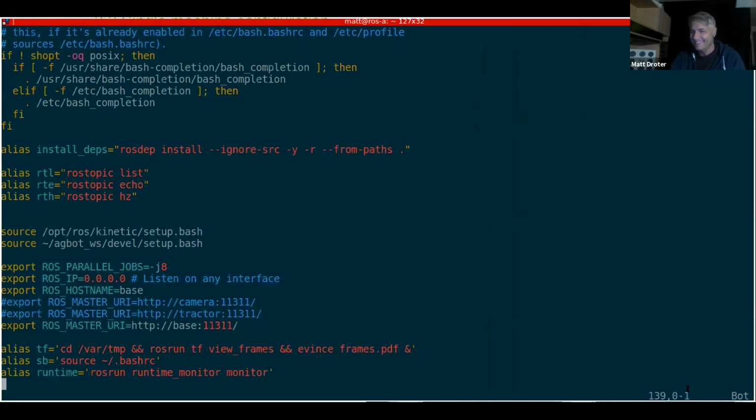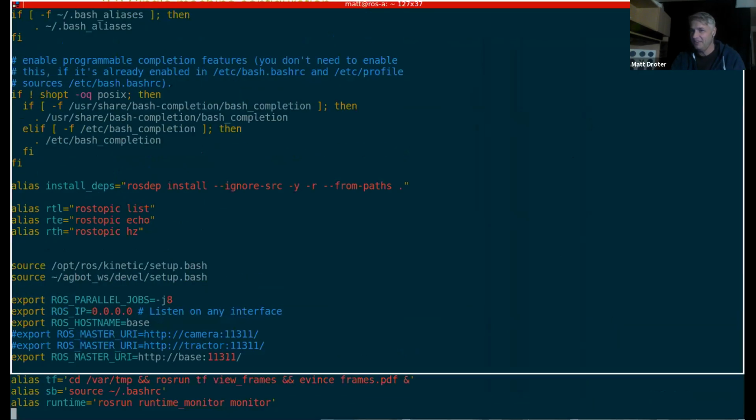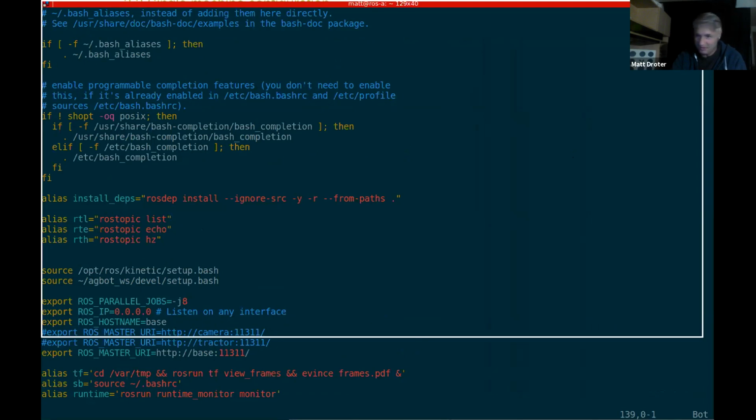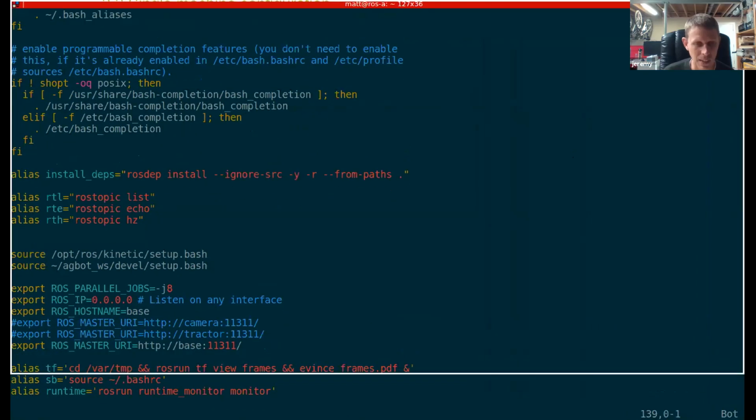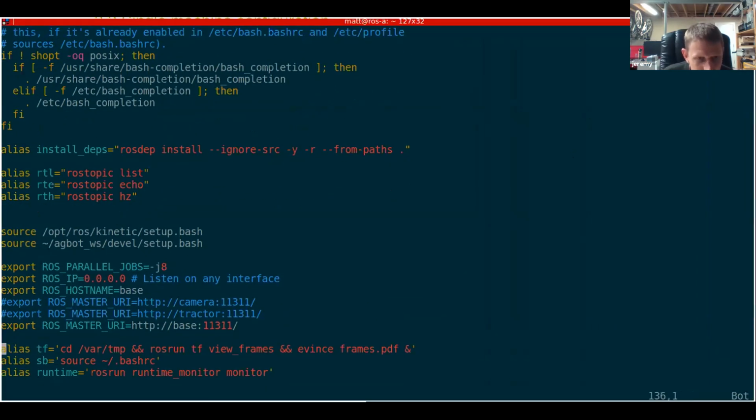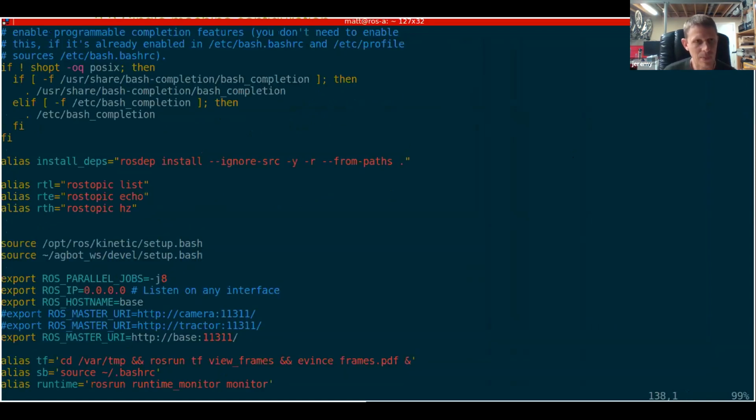Well, it's going to let you continue talking, but here's your slide. Is this yours, Matt? Yeah. So I usually don't set the ROS_HOSTNAME. I think it's either ROS_IP or ROS_HOSTNAME, depending on if you're using host name.